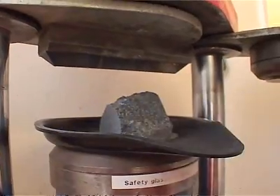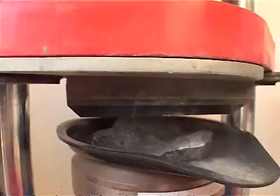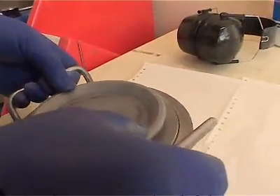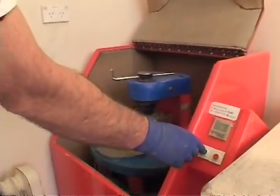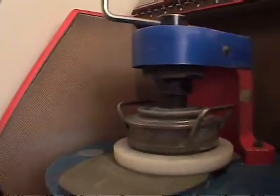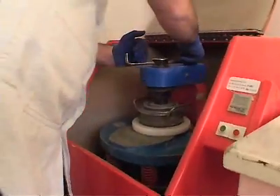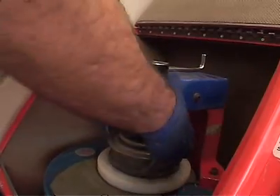Phil is now crushing up the rock in a hydraulic ram so that it is basically a gravel. The next step is crushing the rock in a tungsten steel mill called a teamer — this is a very noisy process and the end result is a powder. And now that we've got a rock powder, the next step is to separate out the desirable minerals that we can date, and in this case we're after zircons.